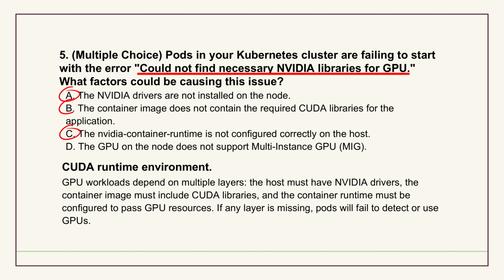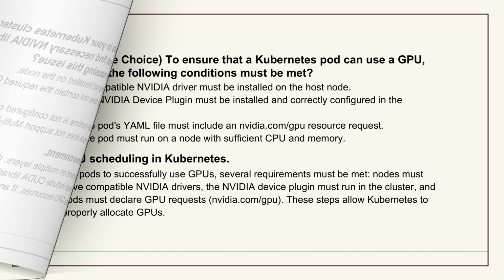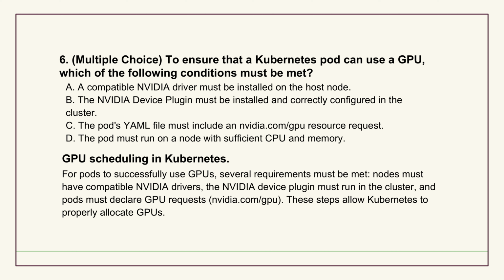This is that crucial bridge, basically a special container runtime that teaches Docker or containerd how to see and use the host's physical GPUs inside your containers. Any one of those missing pieces can lead to that frustrating error. That's a fantastic breakdown of the layers involved. Really highlights the complexity, doesn't it? Debugging these distributed systems when so many bits have to line up just right.